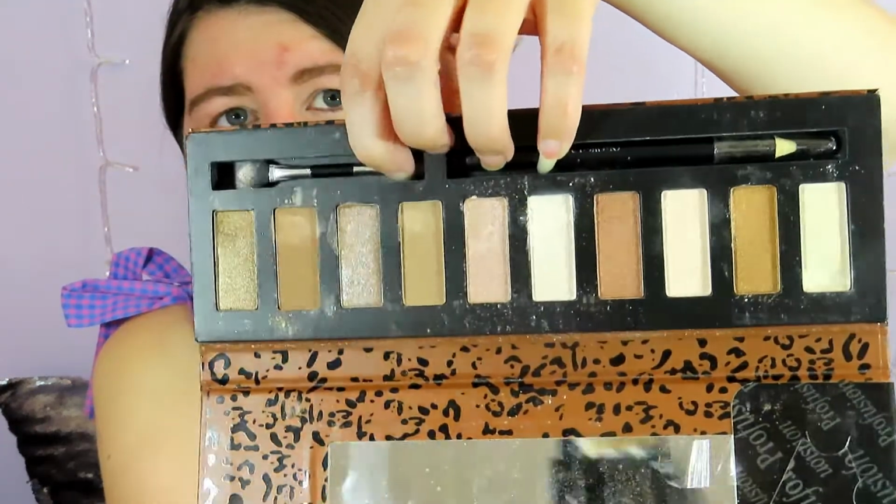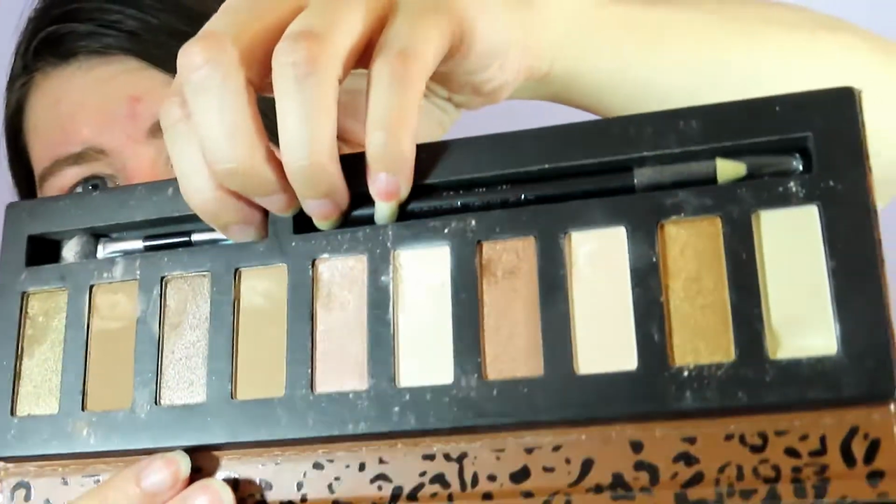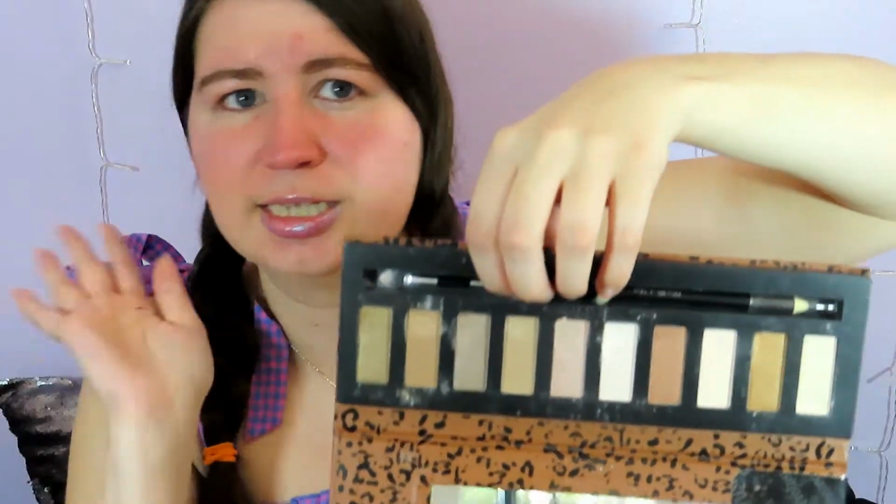But anyways, Profusion is obviously a little bit of a cheaper brand. Now I have to be honest, I haven't tried a heck of a lot from them, but what I have tried, I liked. So I picked up this palette quite some time ago at Five Below. It's called the Bear palette, which is obviously their take on the Naked palette. I've definitely beaten this palette to death. I've dug into a lot of the shades. It's looking a little messy, because for a while this palette had all my staple shades in it. So I loved using it for highlight shades and base shades and all that.